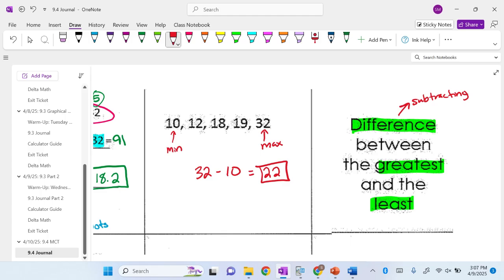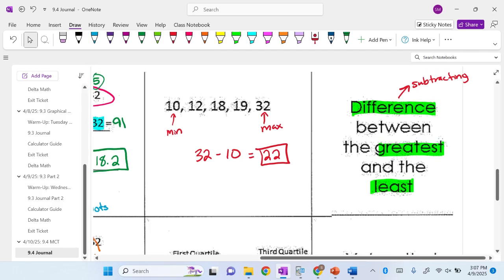So, like if we were specifically looking at whole numbers, or we were looking at the number of baskets that someone makes in a season of a basketball game. And the minimum was 10, the highest was 32. That means between all the different players, there could be any number of those 22 different outcomes. That's typically what range means. There's this many outcomes that we can see between these two numbers. So that really does describe our spread because it does tell us where we're going from. So we're going from this number to this number. It kind of gives us a more discrete outlook of where our outcomes or our data is.